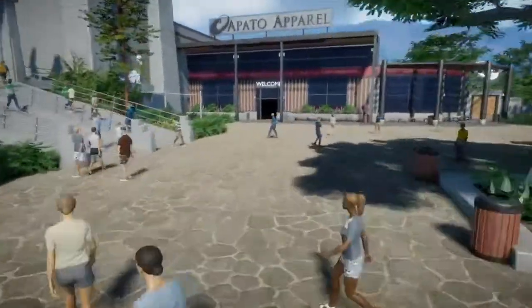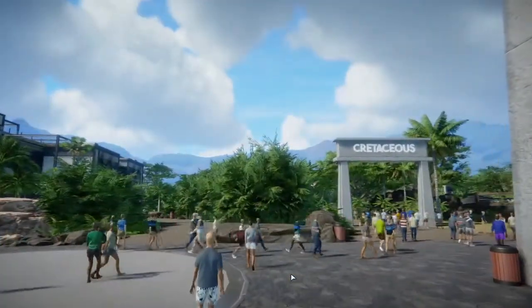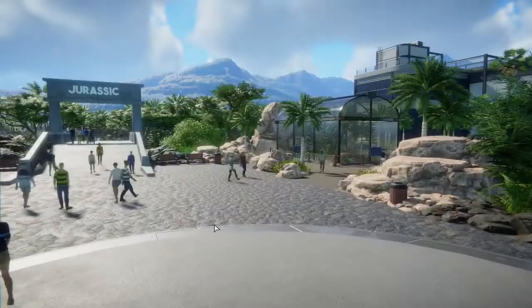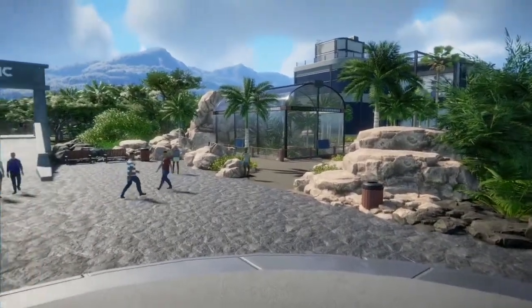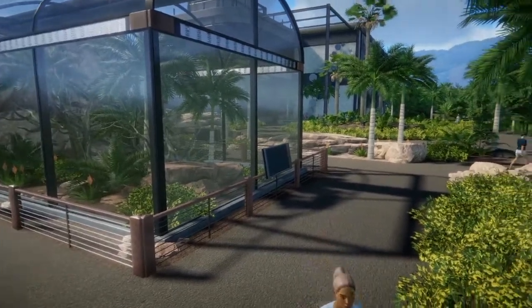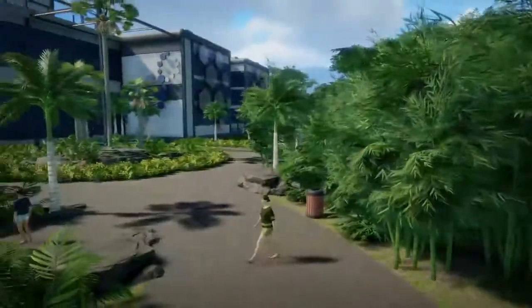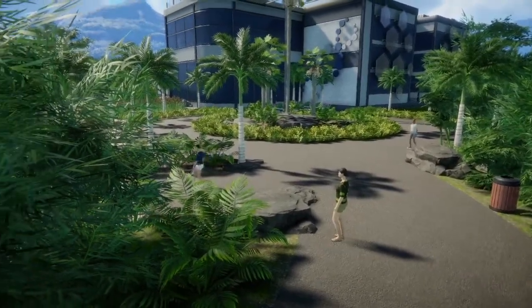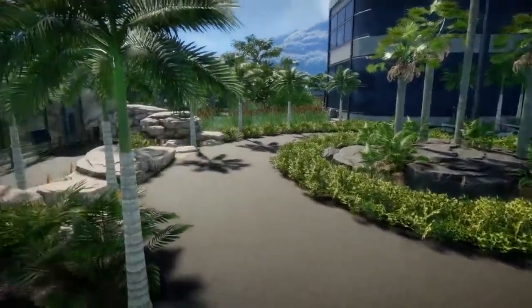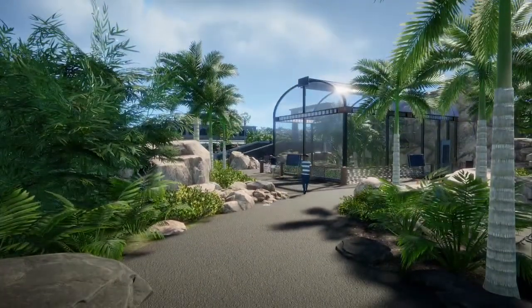Back to this entry area and the stairs up to the secondary plaza. You can see the arch to the Cretaceous area on the right, and as we look back and forth, you see several paths, and now you see the arch to the Jurassic area. We have another small animal enclosure here — the second mini exhibit animal has not been revealed while I'm cutting this. Just beyond this area is the entry circle to the genetics lab, which presumably would be a special additional ticket for guests to tour through. That probably won't have a game function, but it's in my headcanon, so that's how my park runs.